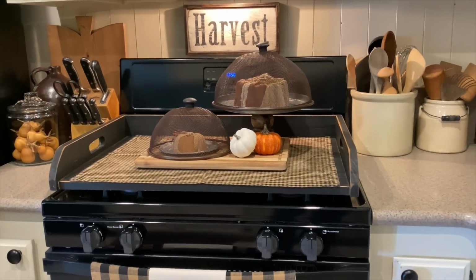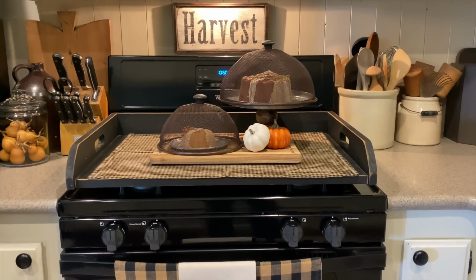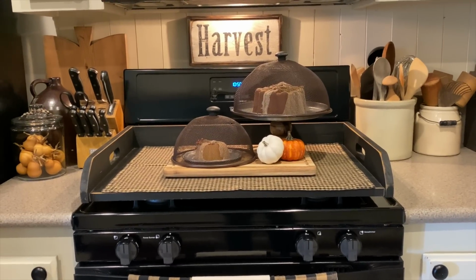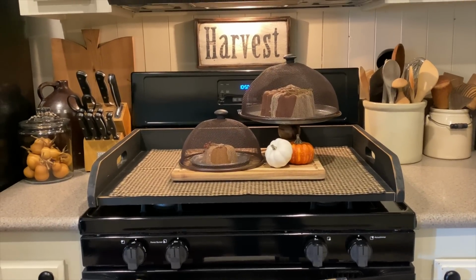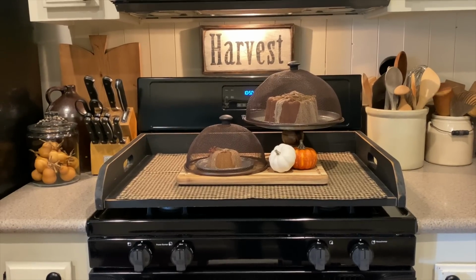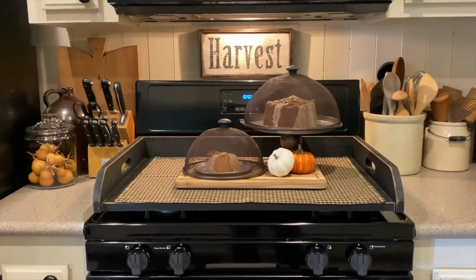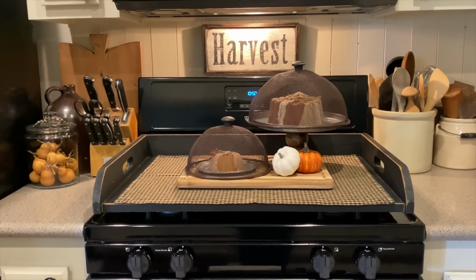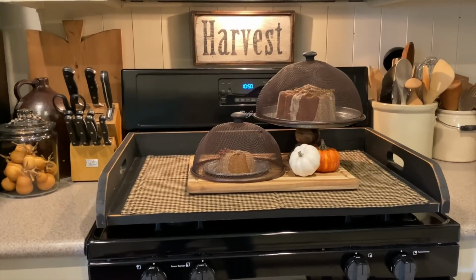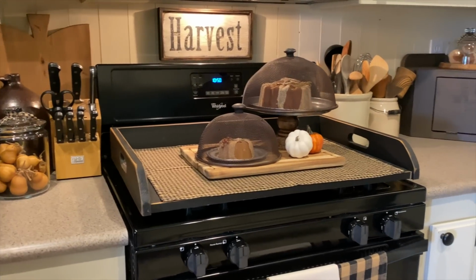I've gotten questions before about where I keep my noodle board when I don't have it on display, and on a daily basis I have it on my dryer, and it covers the whole top of the dryer perfectly, and I just have all of my items that I use for laundry set on there. So it still looks really prim and nice, but it's in another area of the home on a daily basis.